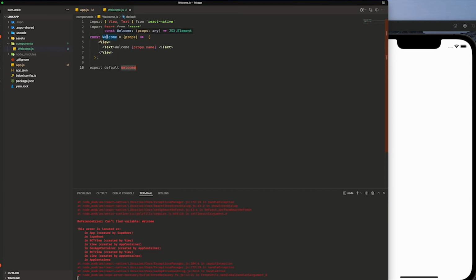and we have to export it here. So component Welcome, and we export Welcome. Because we have exported it here, it means we can use it in a different place.